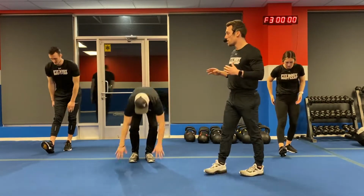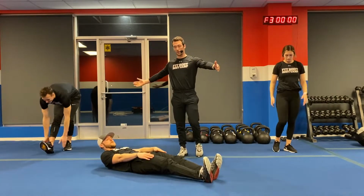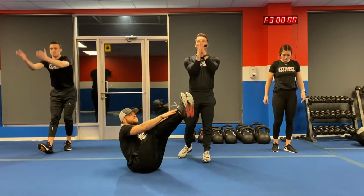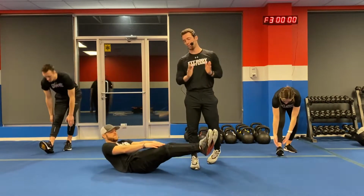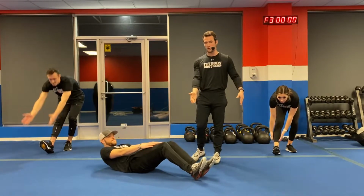Now with the V-ups, we are going to be on those glutes, making sure that chest stays prominent, and we are going to bring those feet to hands and hands to feet, making sure we go up as if we're closing a book and then opening the book. The modification on this one, just drop those feet down and rock up to those knees.